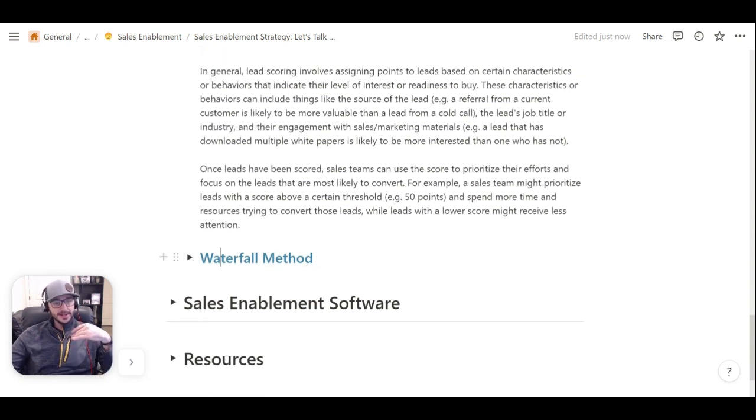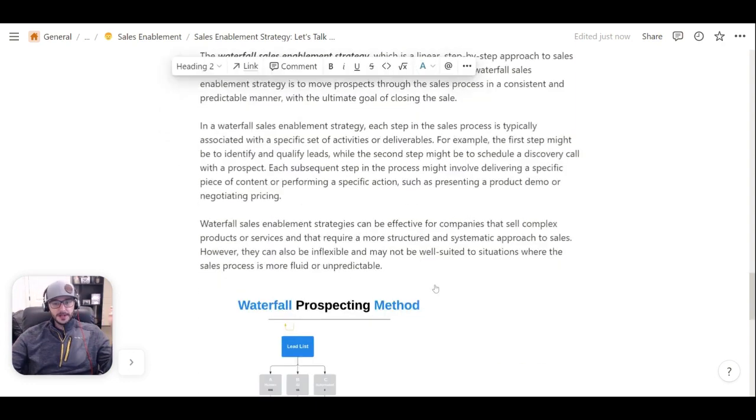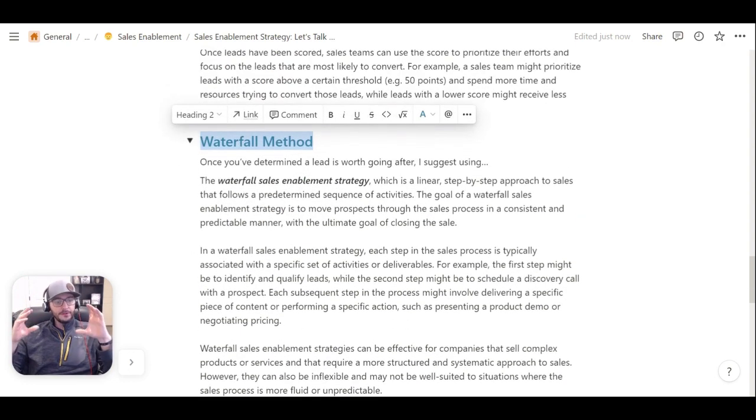The next thing I want to get into is a waterfall outreach methodology. I really like a waterfall outreach methodology. What it is, is a linear, step-by-step approach that follows a predetermined sequence of activities. But within that, and I'm going to show you this little graphic here as an example, I like focusing sales reps' time on one channel at a time. I often see a lot of people hitting LinkedIn, hitting the phone, hitting emails, and condensing it all within a small period of time, and nothing is more frustrating than getting blitzkrieged by somebody who's trying to sell you something. Immediately, what I want to do is totally shut it off.